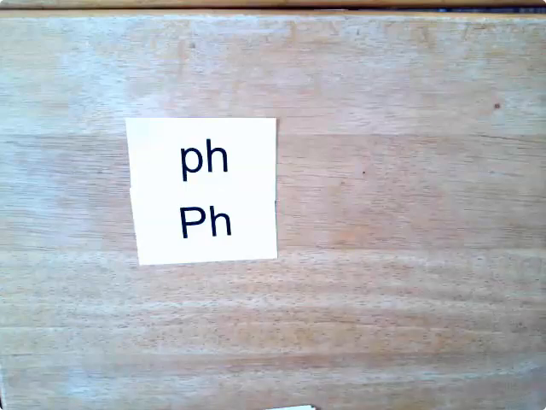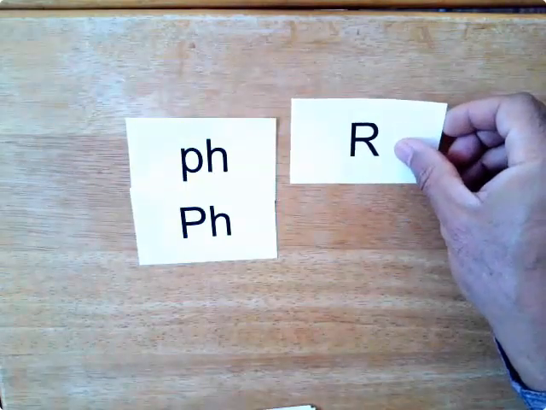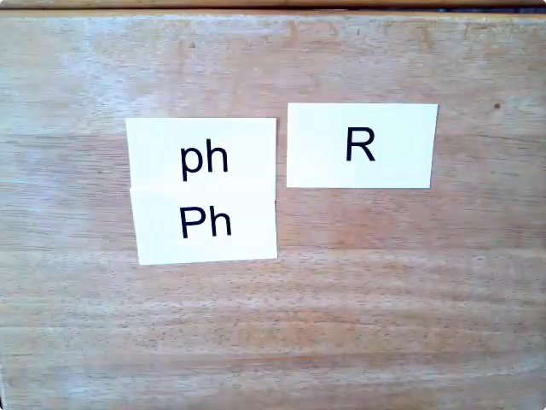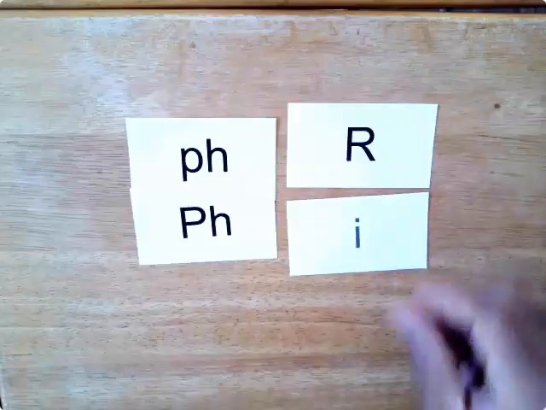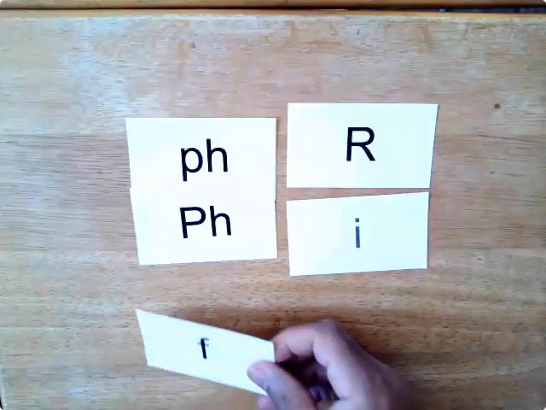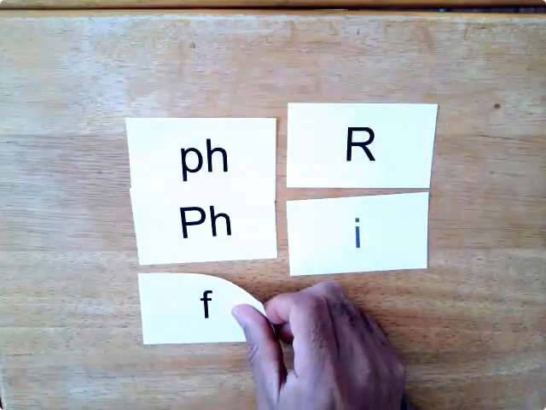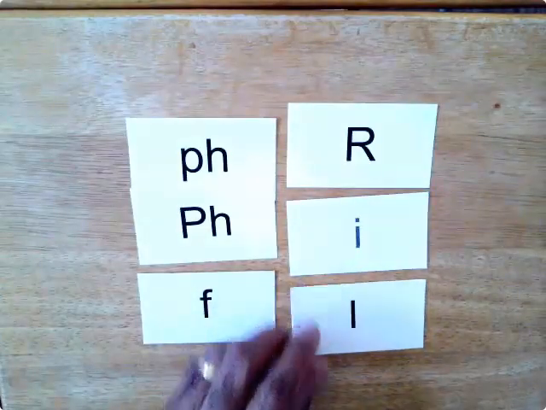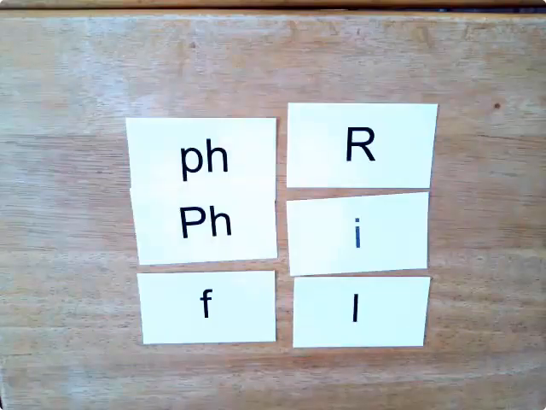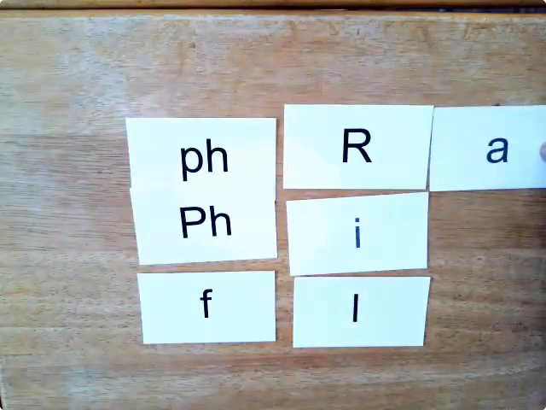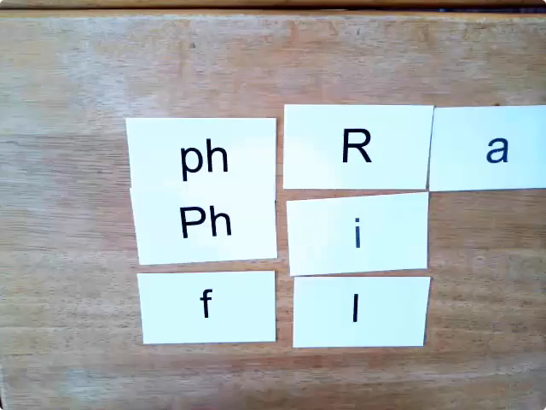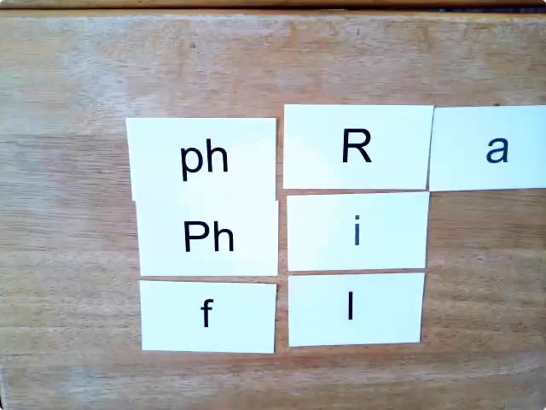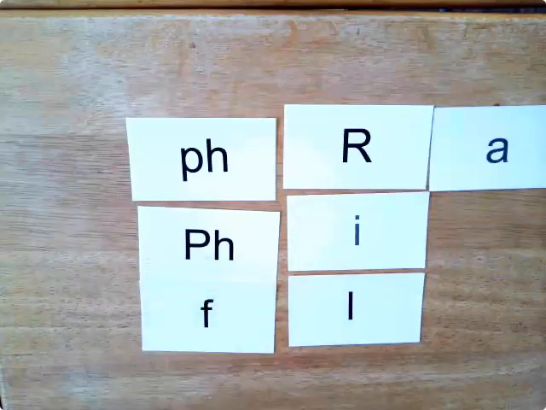Okay? Then you'll need capital letter R, okay? You're going to need the vowel sound with the letter I, and I'm going to use this letter F also, and finally O, letter L, and then A. We'll keep our vowel sound A, okay? So once you've assembled these sounds, pause the video, get back to me. Once you've assembled these sounds, we can get started.